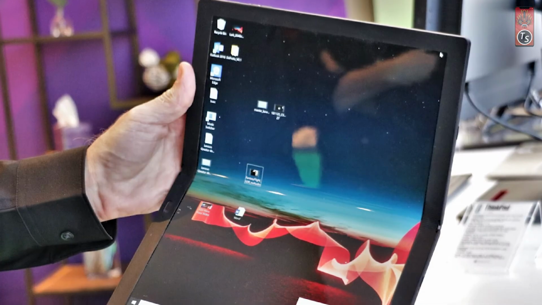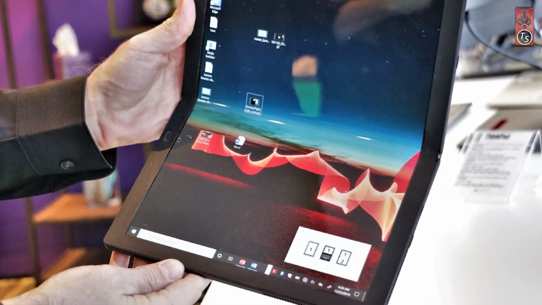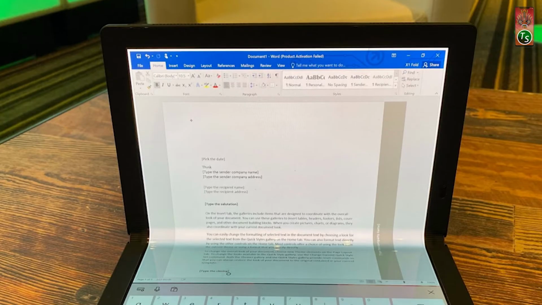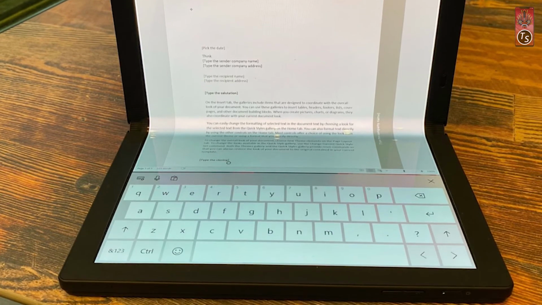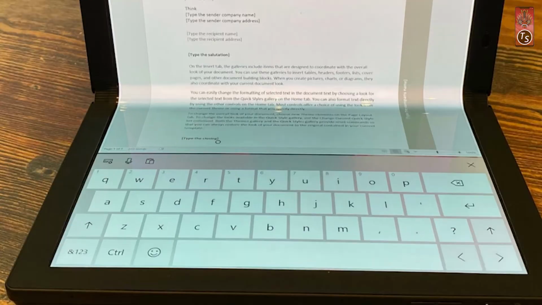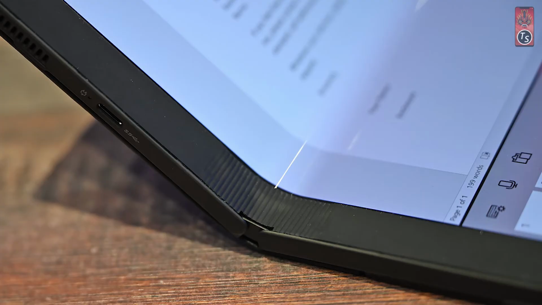If you want to use it in portrait mode, you can simply flip it and use the taskbar to choose a few different options. Same as in landscape mode, it offers the same options of selecting either a single display or two different displays over the screen. Also, there is another mode where you can switch on the on-screen keyboard, where you see the screen shifting up to accommodate the keypad.